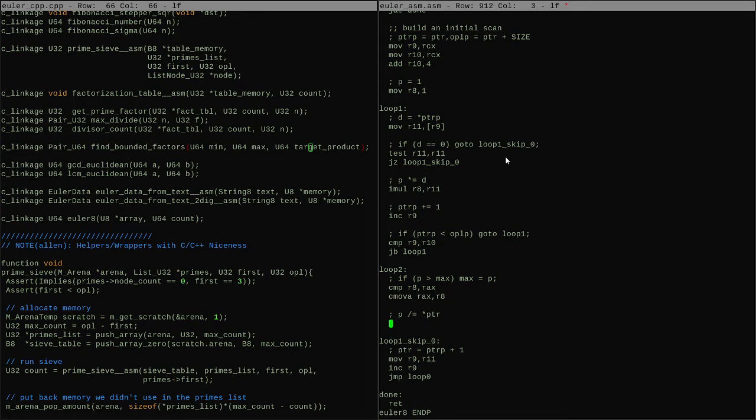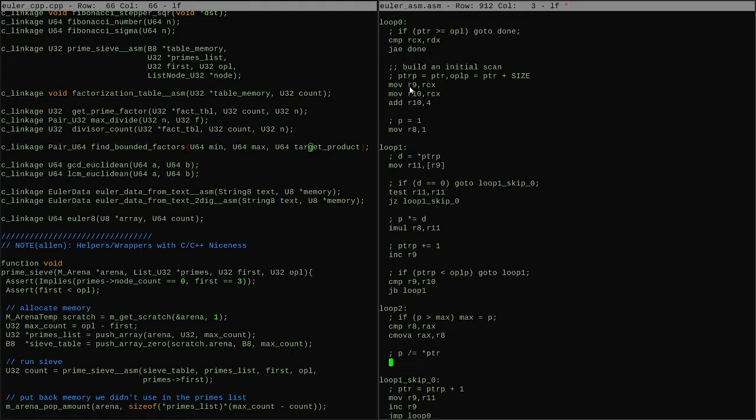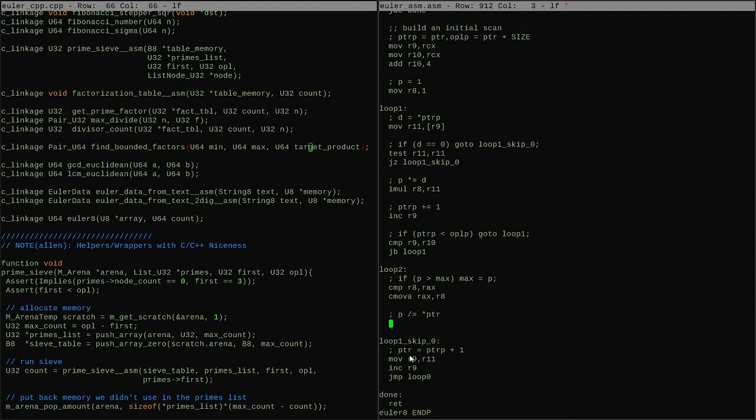Whatever is in the putter, we're going to divide that out. So we can read out of putter. Oh, putter equals putter P. I got this wrong.